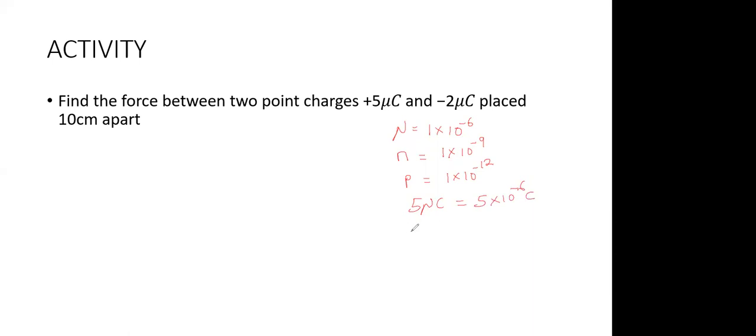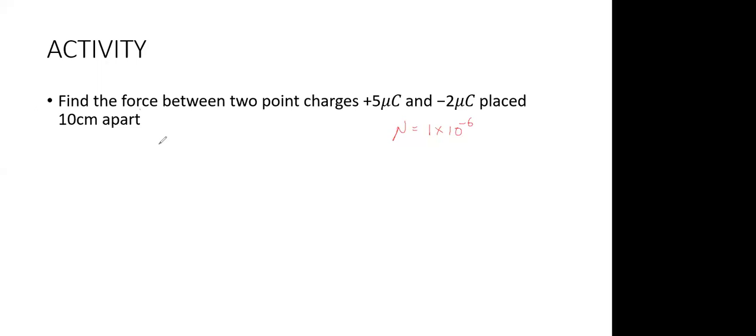it means 5 × 10⁻⁶. When you find 2 nanocoulomb, this means 2 × 10⁻⁹. So when you find maybe 3 picocoulomb, this means 3 × 10⁻¹². So they can use any of these when they're representing charges. At times they can even use the micro. So you need to know that these are the units that I'm supposed to use. Those are expressions for the charges. So they can use nano, pico, or micro. Do not let them confuse you, and you should always know what they mean.